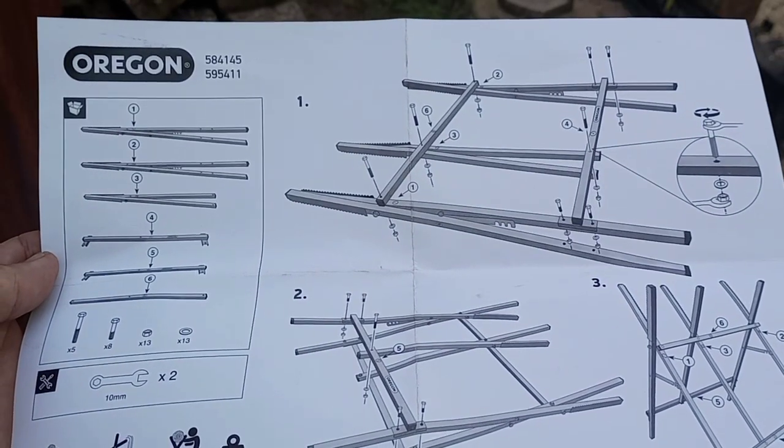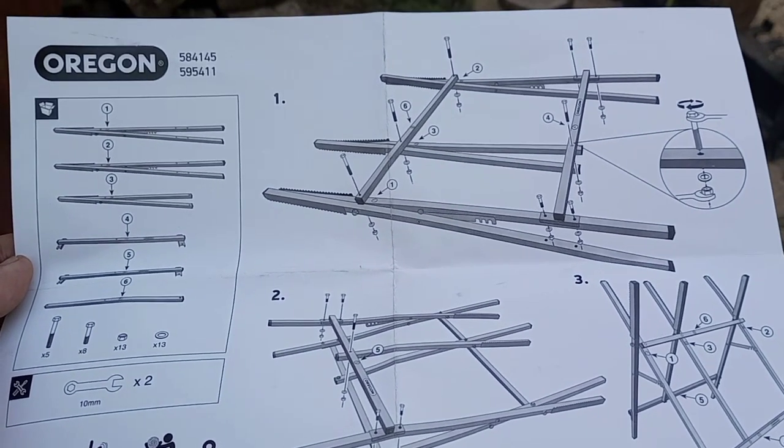So today I'm going to put together that sawbuck and I am going to saw up some wood. Let's put this sawbuck together. Oh my gosh, look at the instructions.